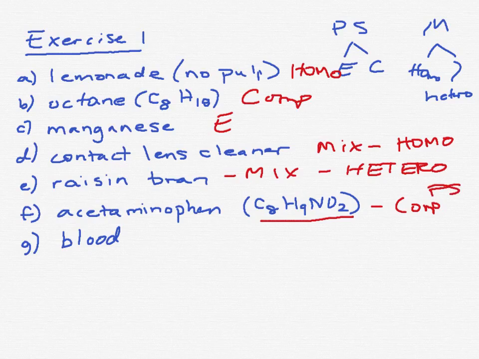And lastly, blood. Blood could be a very debatable substance. The question is, is it a pure substance or is it a mixture? Well, blood contains many things. Blood contains water, red blood cells, white blood cells, platelets, salt, and iron. It's definitely a mixture, all those different components. The question really becomes, is it homogeneous or heterogeneous? And that completely depends on when and how you see the blood.